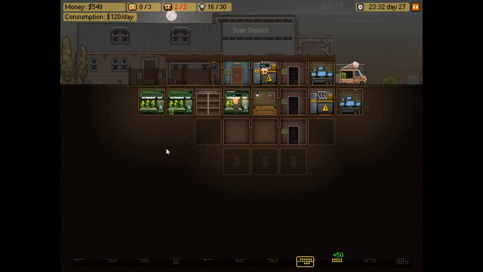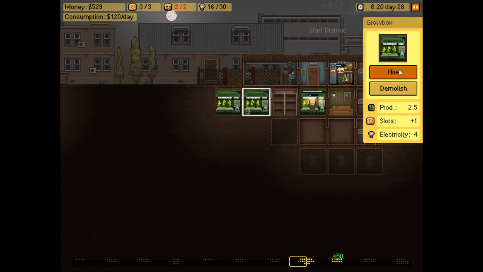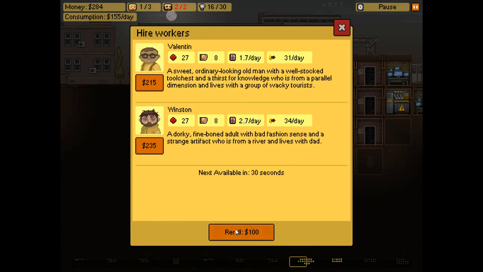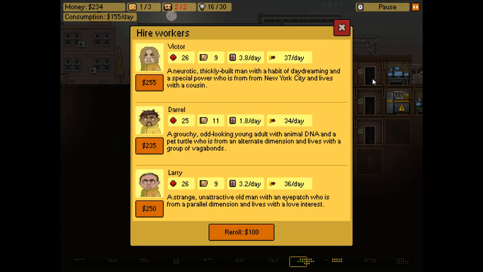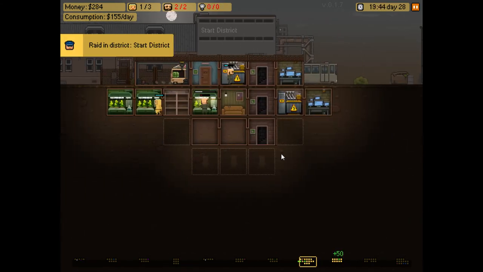I need enough for a freaking acid stall. But then I need enough for this, too. Oh, shit, I'm running low on that stuff. Starting to sell away. Oliver. Damn it. I just need someone else to start growing. $250. God, I don't even have $250. Sell it. There we go.